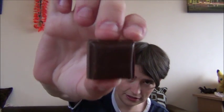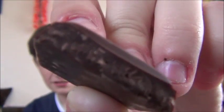Dark chocolate, so it's going to be rich, I know that. I'm not a big fan of dark chocolate either. Unless it's dark chocolate biscuits. I like dark chocolate biscuits, but not dark chocolate itself. That's what it looks like. And then the crisps are inside it. Can't see any. Oh yeah, you can. See? Lighter bits in the chocolate, that's the crisps, I think. Okay.